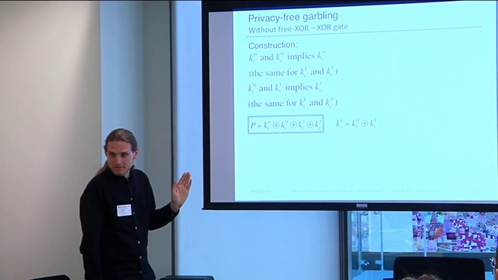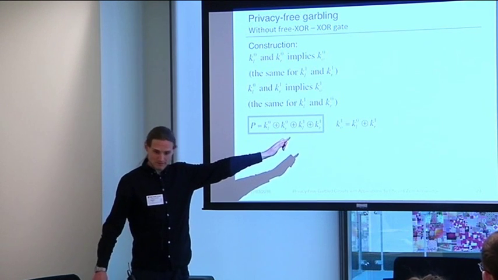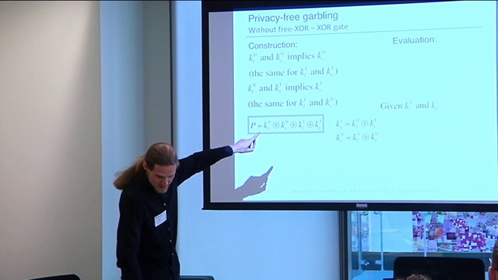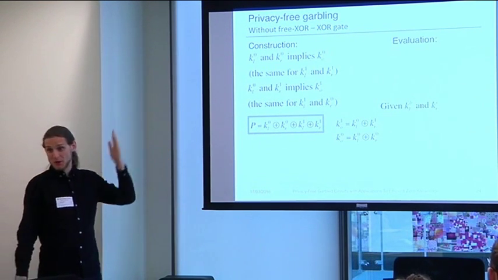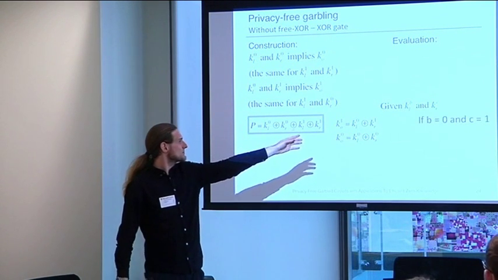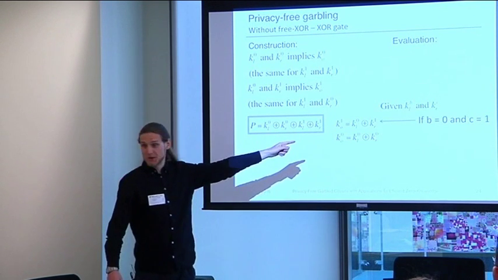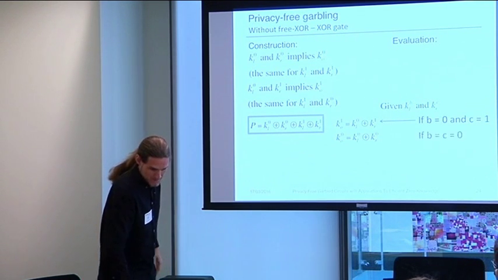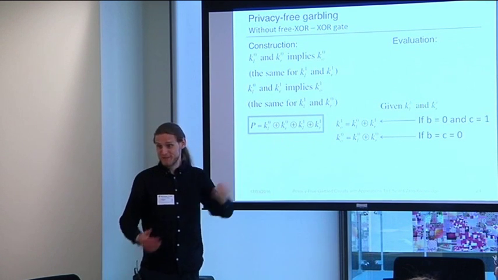And then we define the output 1 key to simply be the left 0 XOR the right 1. And the output 0 to be the left 0 XOR the right 0. What this means is once we do evaluation, again, remember, I know whether I have a 0 or a 1 key. I check if the left 1 is 0 and the right 1 is 1. Well, then I know I can simply compute the output 1 key by XORing these two together. So far, so good. If they're both 0, then I know I can compute the output 0 key if I XOR these together. So far, so good.